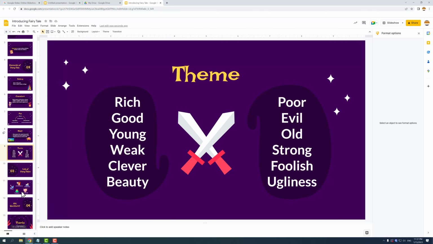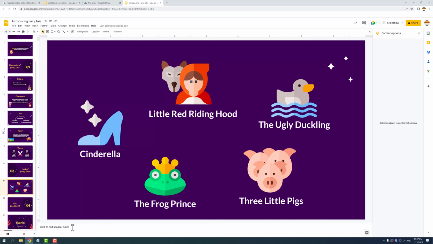So let's do that. I'm going to select the slides in which I want to leave my notes. Okay, for example, here in this slide, I'm going to invite my students to say whether they know any other examples of fairy tales besides the one that we discussed as an example, the gingerbread man. So let's click on it and then put some notes there. Now when I'm presenting this slide and I see this note, I will know immediately I need to invite my students to think about or consider other fairy tales that they've heard. So that's a good feature for busy teachers.